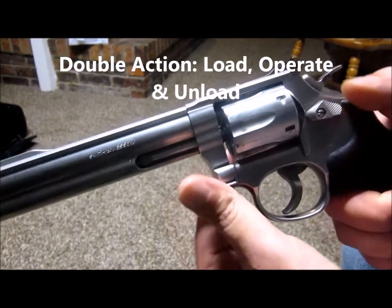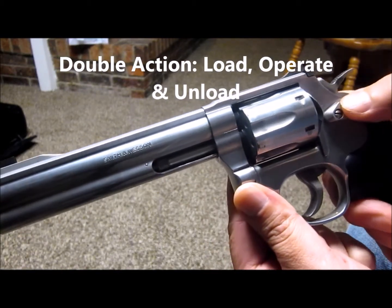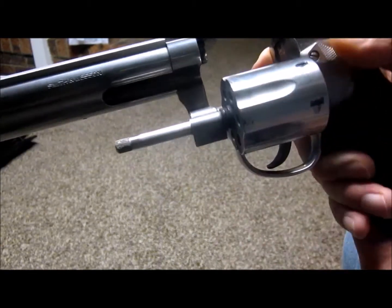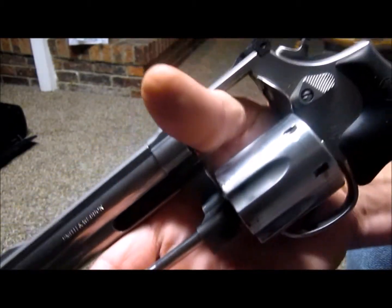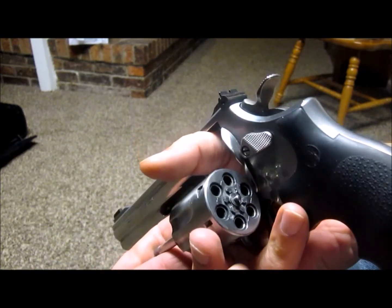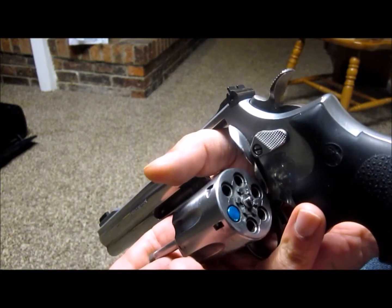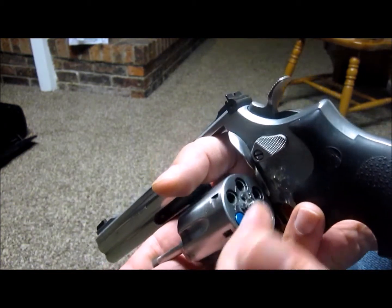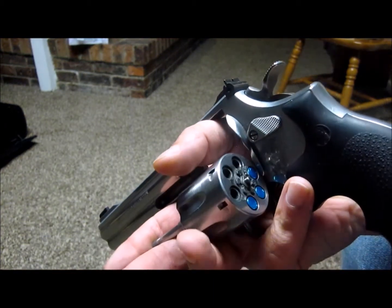Loading a revolver, first step you want to do, press your cylinder release latch, open your cylinder up, cradle it by placing your thumb right inside like this, and it gives you full access to the chambers of your cylinder, and it also keeps the firearm in a good stable position while you're holding it one-handed.